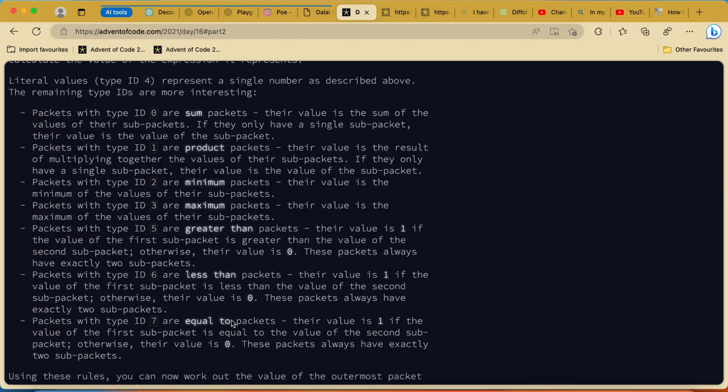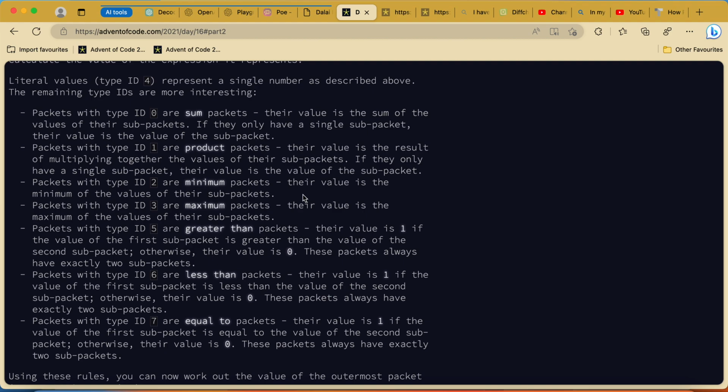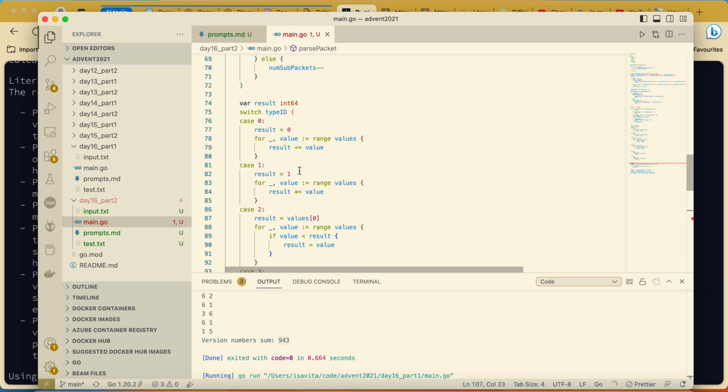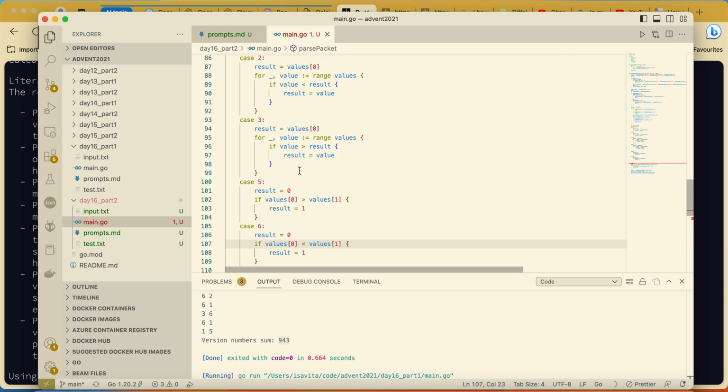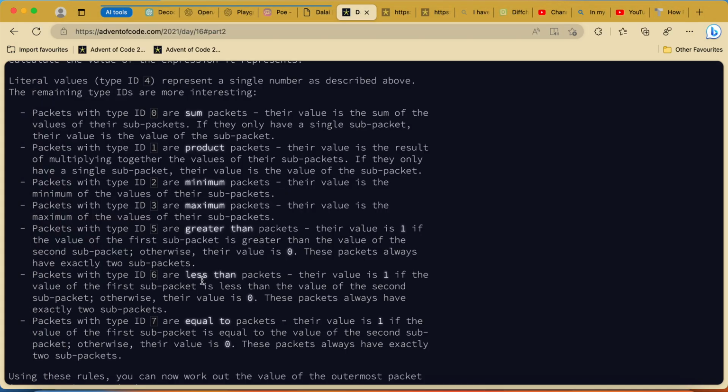Six, what we have less than. If it's less than, we have this value.